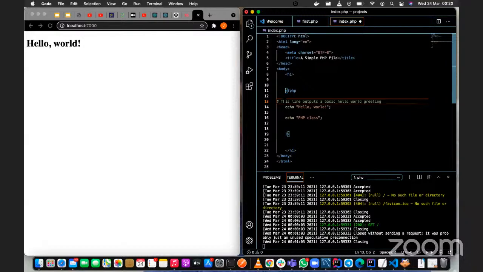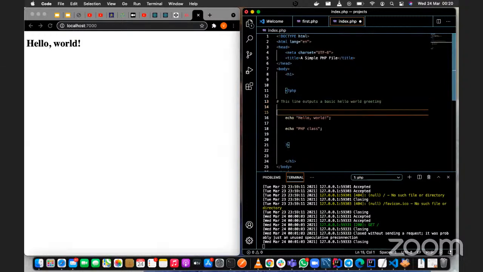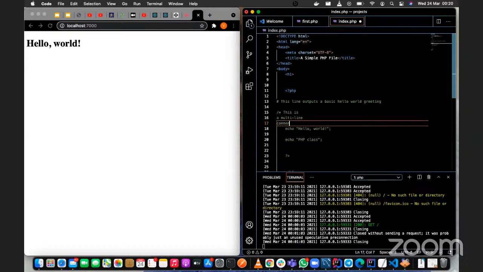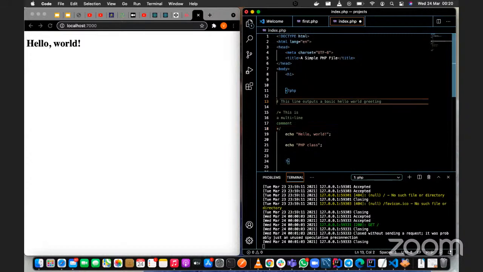You can write single line comments with these two slashes here, or you can use the hash symbol. Multi-line comments are written with the slash symbol, the asterisk, whatever you want to write. Let's say this is a multi-line comment. And then you end with the asterisk and the slash to close. So these are basically the two, well, say 3 ways. Remember I said you can use the hash symbol, or you can use 2 slashes to write single line comments. So these are the 2 types of comments that can be written.